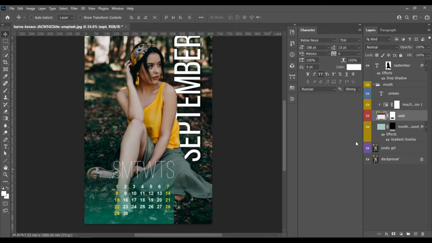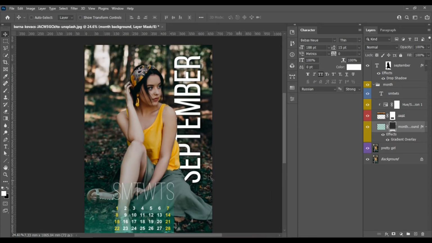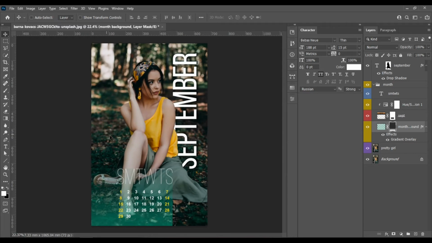Let's select the layer mask, lower the density a little so that we have a bit of extra contrast. And this should be it, I think.